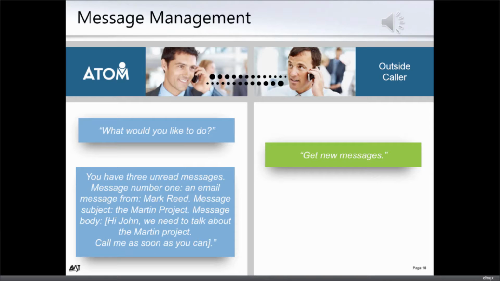I also could forward this message that's an email or reply to it, even from an external sender. If this was one of my customers and they're not really on my system, I could say reply to message, and I could record a voice reply that would say, listen, I'm going to be in a meeting. I'm always in a meeting, it seems. I'll be out in an hour, and I'll call you then. So it's so much more functionality because of the integrated nature. And all of this is driven from simple speech calls.